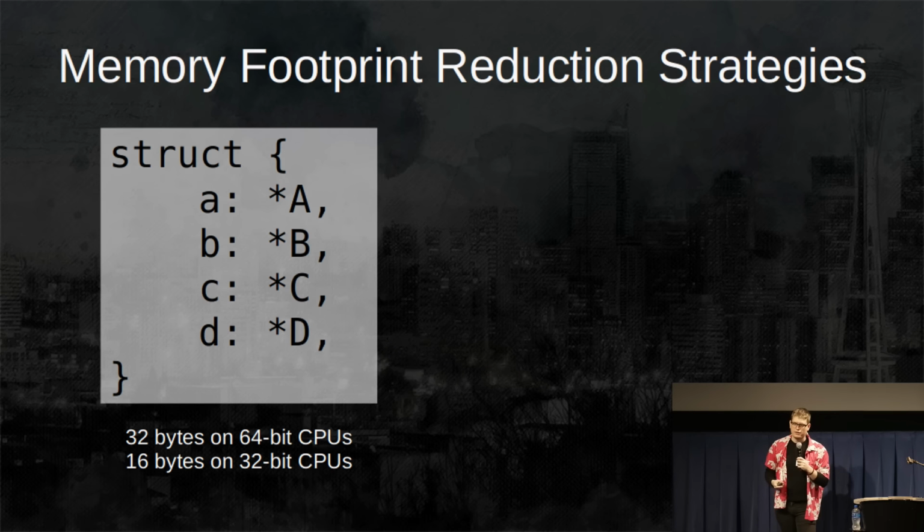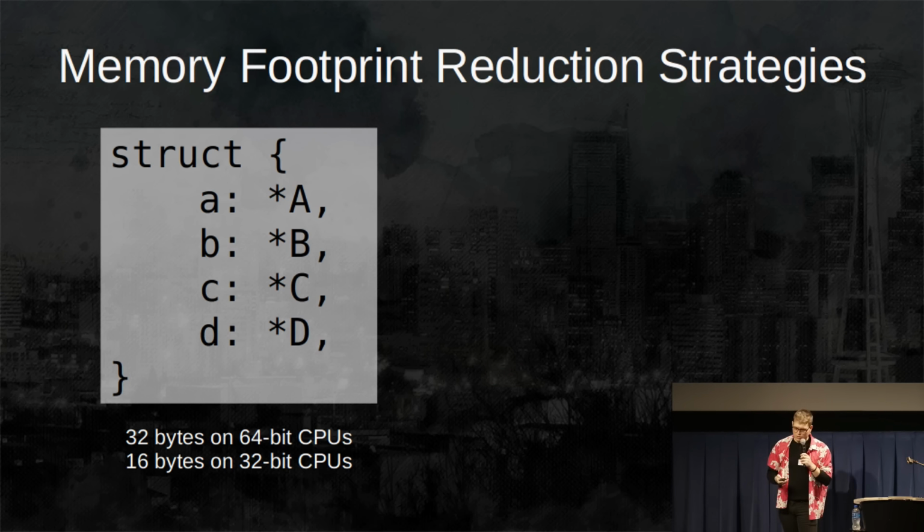So let's look at, we'll get back to the bool one in a minute, but here's another example. Here's a struct with some pointers, okay? So if we're running on a 64-bit CPU, we're looking at 32 bytes, right? If we're running on a 32-bit CPU, we're actually only looking at 16 bytes. So, interesting observation, even though 64-bit computers can have more RAM, by default, they actually also use more RAM, right? Because each pointer is double the size.